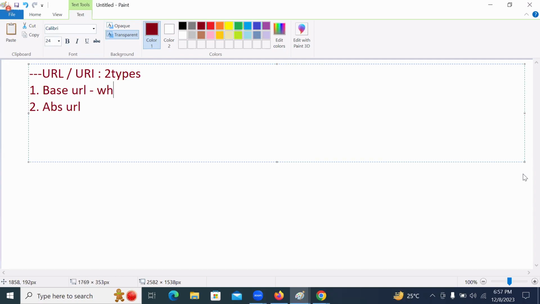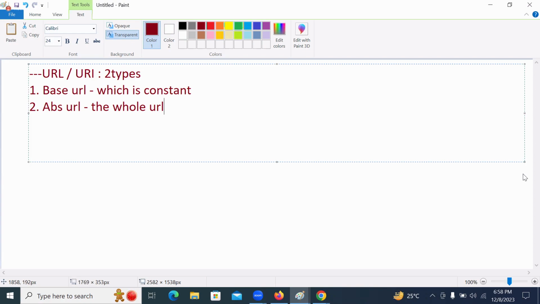The meaning of base URL: it is constant. The meaning of absolute URL: the whole URL.